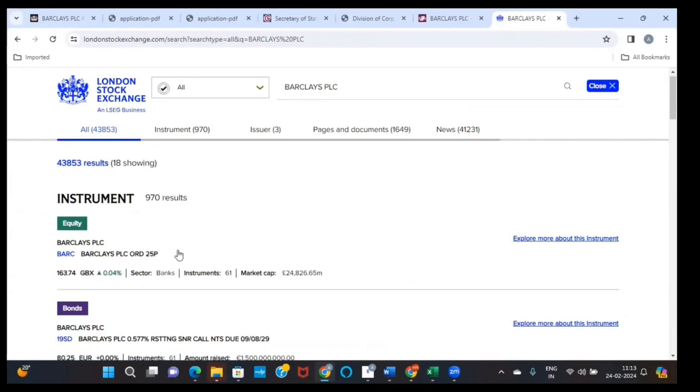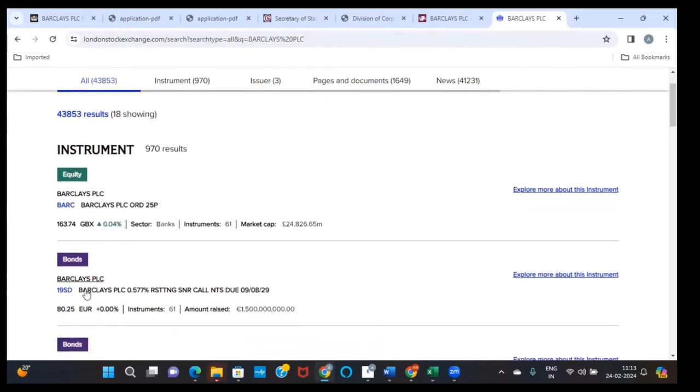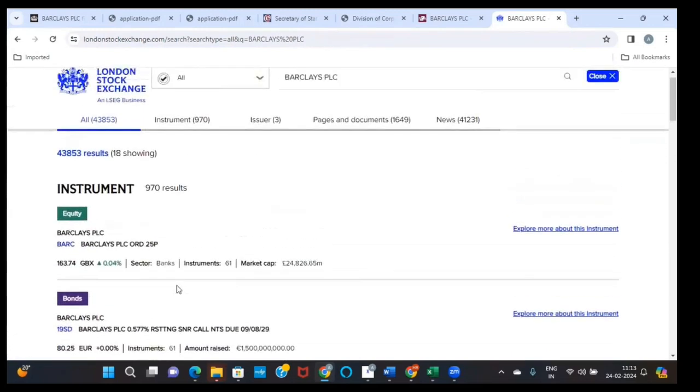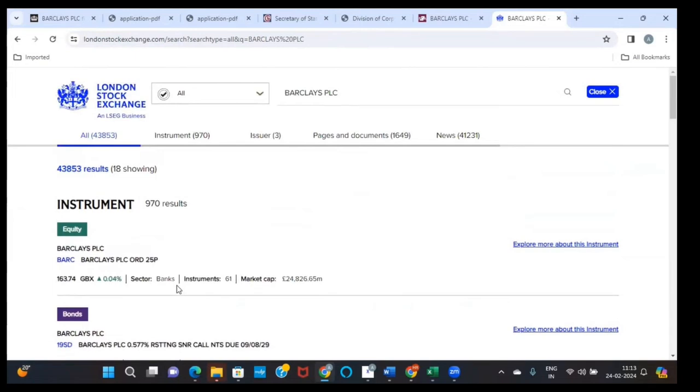Okay, so you have got multiple results now. The different types of instruments like the equity, bonds, all these are bonds. So in KYC, you need to consider the entity as listed, yes, whenever you are doing KYC, you can consider the entity as listed whenever you find the instrument as equity only. I'll show you one more time.